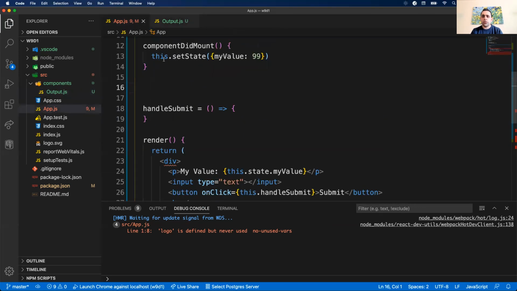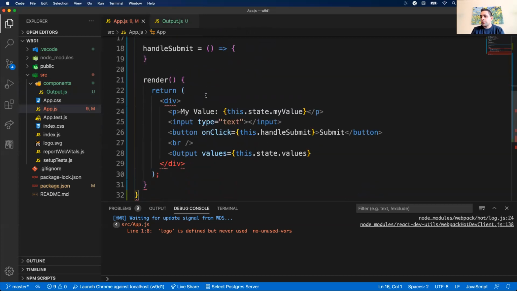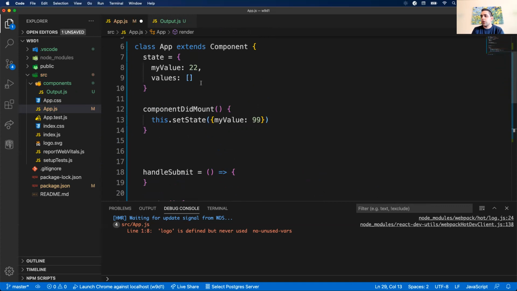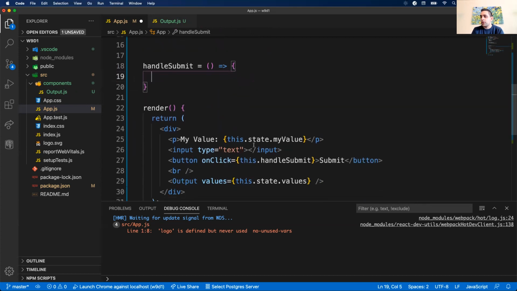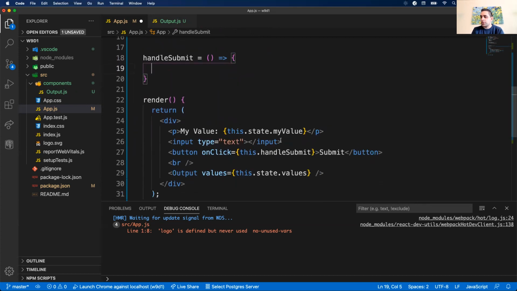Okay, you guys following along? Sorry if I coded too quickly or lost you. But basically, I just created a new component that's going to just show some values. So that value is going to be an array, and that array eventually should have some values in it. Maybe I should have named it a little differently than values because I'm saying values way too often. But okay, so the user should be able to enter some values.